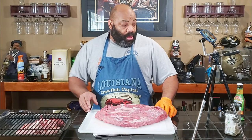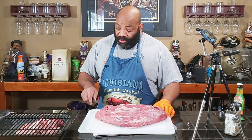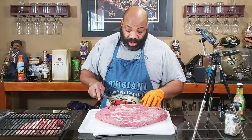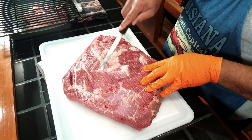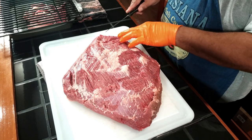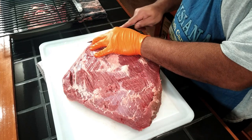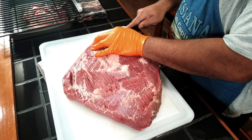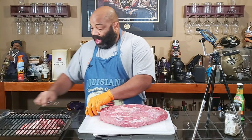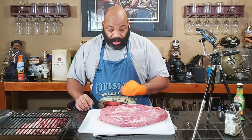Now the next thing that I want to do before I put it on there and before I season it is first determine which way my grain is running, okay? I hope this cut that I made here initially doesn't pose any problems, but as you can see, the grain of our brisket runs this way. So this cut is already telling me which way to cut against the grain. I'm going to cut off another little flat end so that I know, and I will probably put a small skewer in the end of that just to remind me that's the end to start cutting on, so I can cut against the grain, all right?